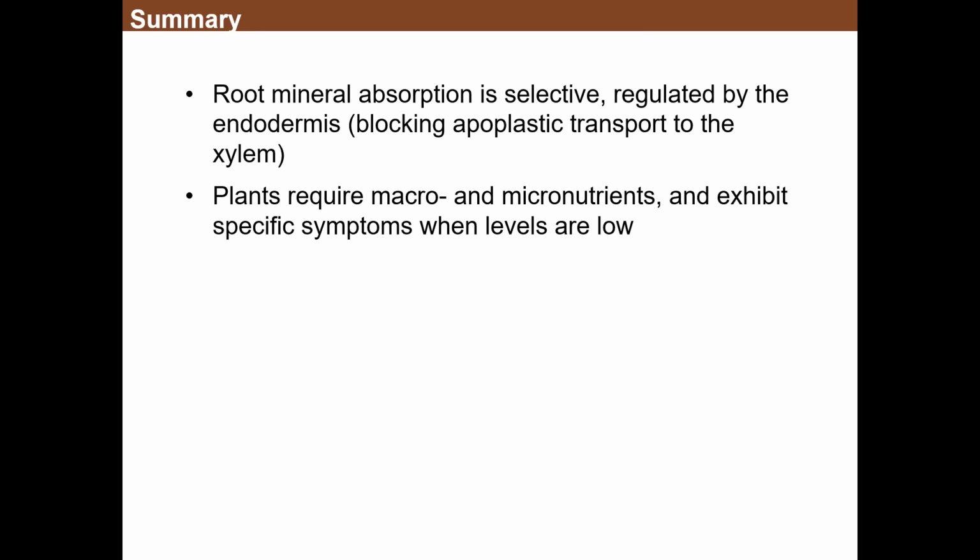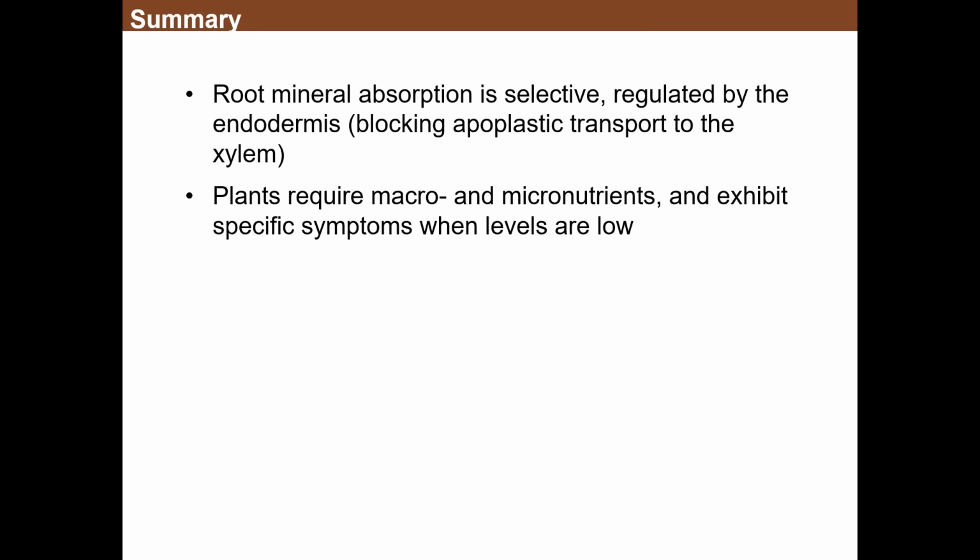Here in this section, we emphasized macro and micronutrients that the plant requires and some of their functions. And we see that plants exhibit certain kinds of symptoms when levels of the nutrients that they need are low, as well as exhibiting a very typical response curve as nutrient concentrations tend to increase. That's very similar to the response curves we've seen in other areas, for example, with photosynthesis.